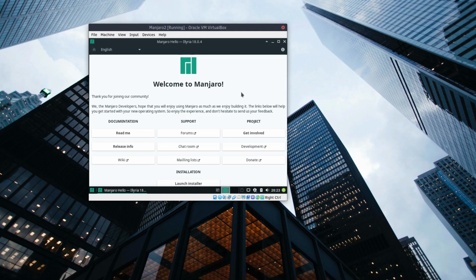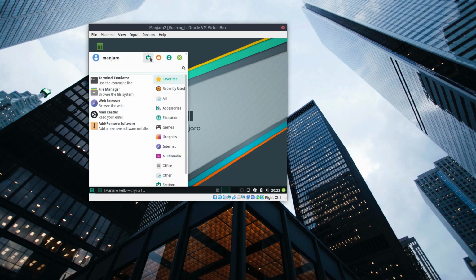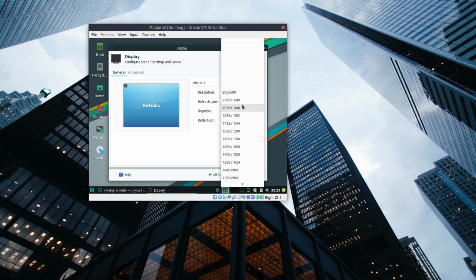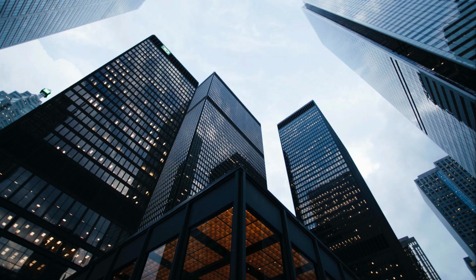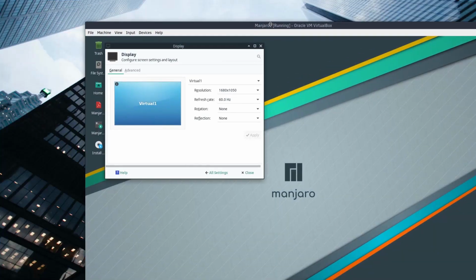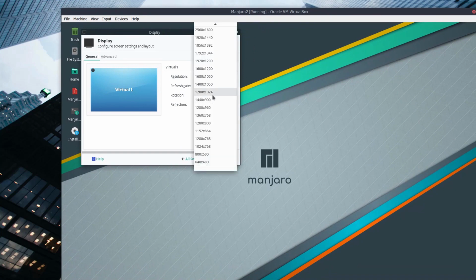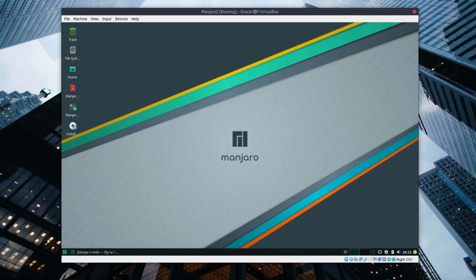Okay, so we get dropped into a pretty low-res live environment, but a nice graphical live environment nonetheless. It is, of course, in XFCE. I'm going to set the resolution here to be something a little more suitable for this video. We'll do it like that. No, change screens. Maybe we need to go a little smaller here. 1440 by 900. There we go. And that all works really well.